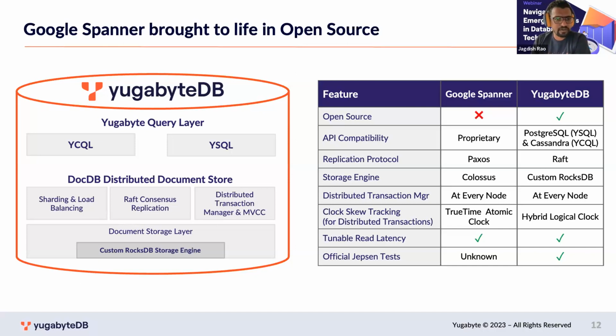On the top, you can see there are two query layers, right? The Cassandra compatible query and the SQL compatible query. The SQL compatible query is a fully relational SQL API that you can use for your relational data workloads, and it is wire compatible with the SQL language in PostgreSQL. On the Cassandra side, you have the roots in Cassandra query language. So both of these API layers are out of the box, and you can utilize them from day one itself.